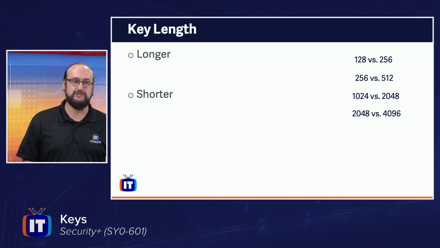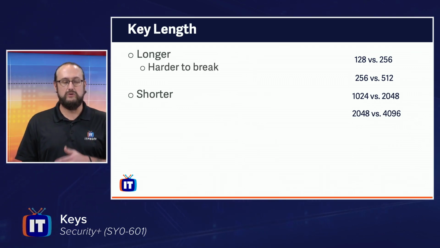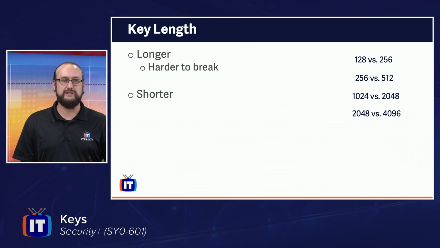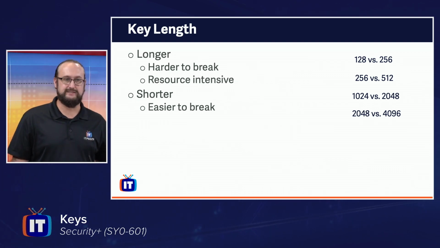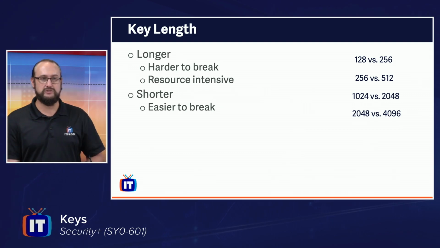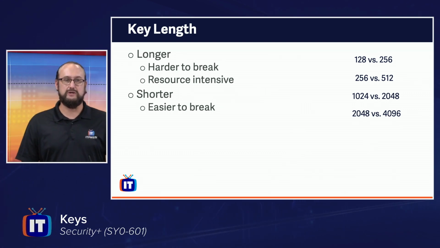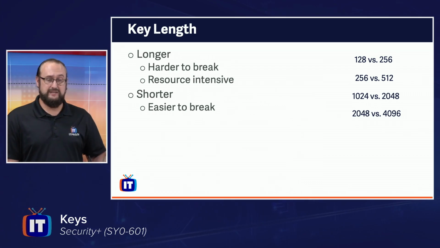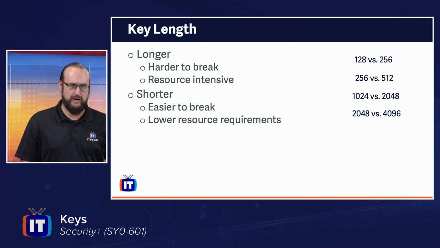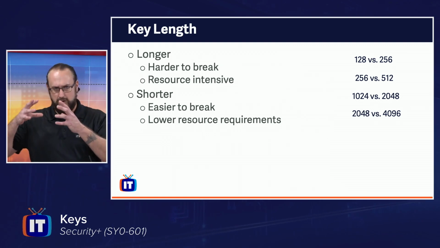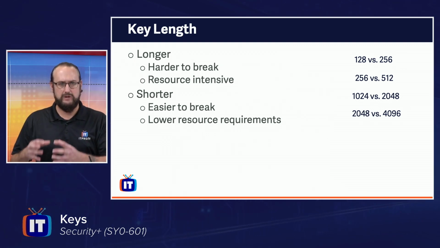And it's important to understand that while longer is definitely going to be harder computationally to crack or break, if you will, shorter will be easier to break. And again, I guess that's all relative to the system that's attacking it, right? If you're trying to attack a short key with a Raspberry Pi, chances are it's going to be just as hard as anything else. So it depends on the resources that you have to throw at it. So shorter keys, again, mean lower resource requirements, right? The longer the key, the more processing power it takes to encrypt and decrypt the information.